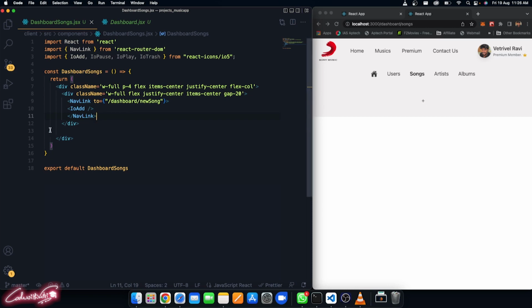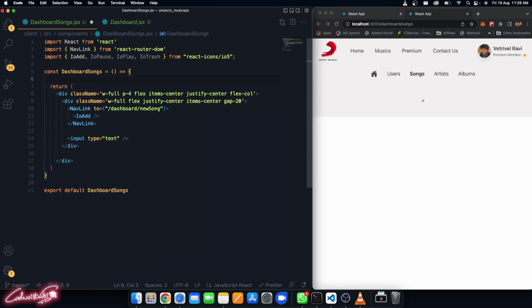All right, so then what we have to do is, right after this nav link, I'm going to bring an input. For this input we are going to create a state, that is going to be the song filter, because basically that's a song filter.